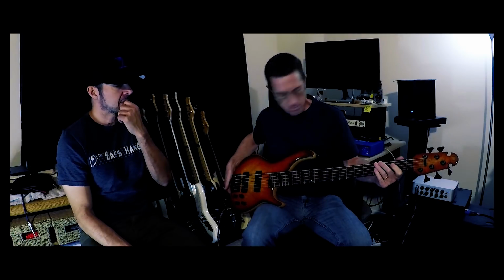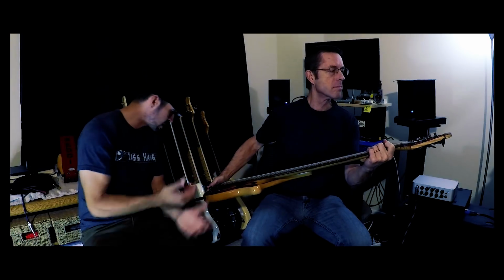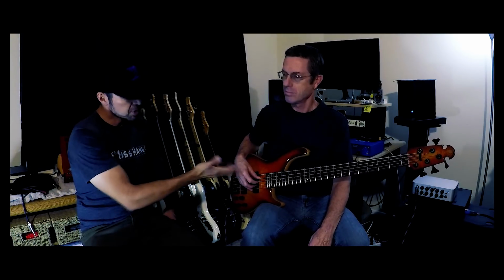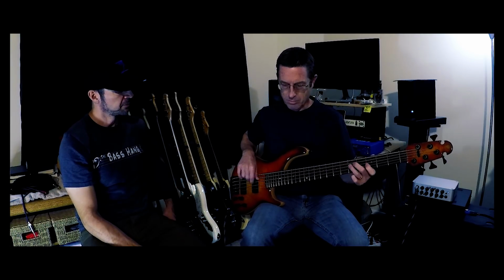What do we have, DRs on here? The strings, I have no idea. I think Greg got them. They're non-wrapped, they have brass ball ends. My first guess would be DR, but there's probably other manufacturers. I think there's like LaBella, I don't know. And Skjold actually has their own strings, too. So they have their signature, kind of like Wilkins has their signature, or MTD, or Sadowski. Skjold does have his own signature.